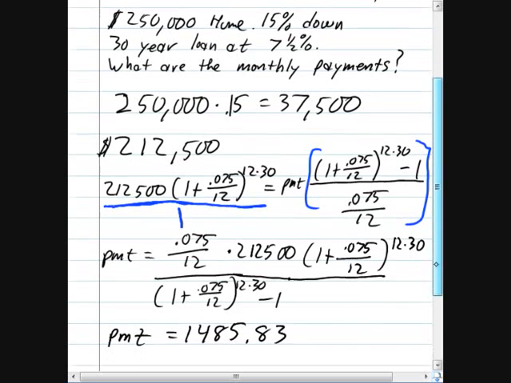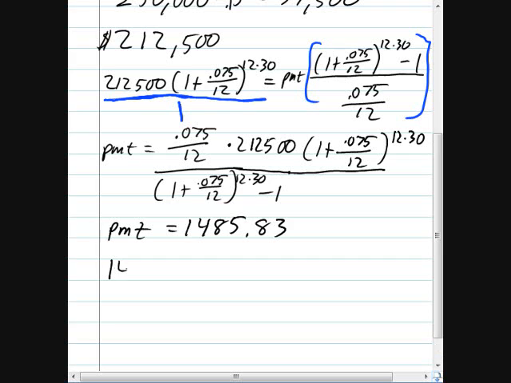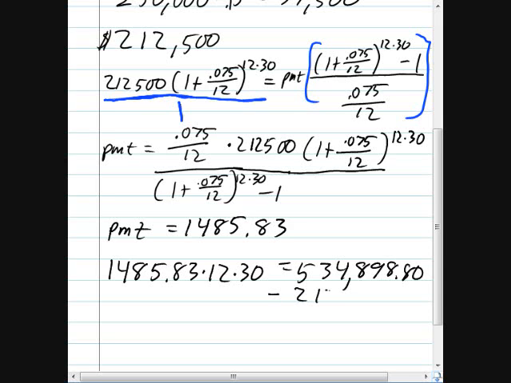Now if we want, we can find the total interest paid on this loan. We have to make monthly payments of $1,485.83. That's 12 times a year for 30 years. If you work this out on your calculator, you'll see that we pay a total of $534,898.80. If we subtract from this the $212,500 that we actually borrowed for the house, you'll see that we are paying $322,398.80. Over twice what we borrowed is what we paid on the loan. And more than what we borrowed is what we are paying in interest.